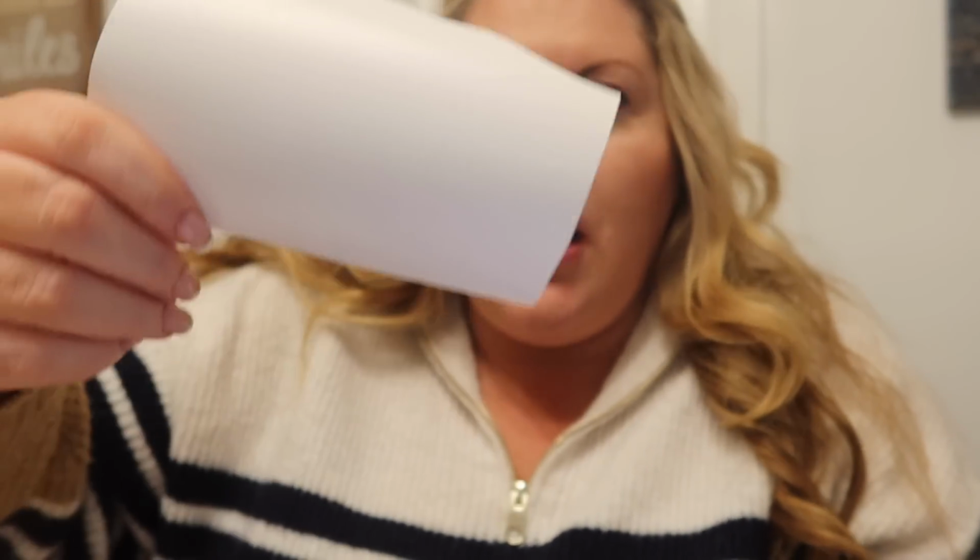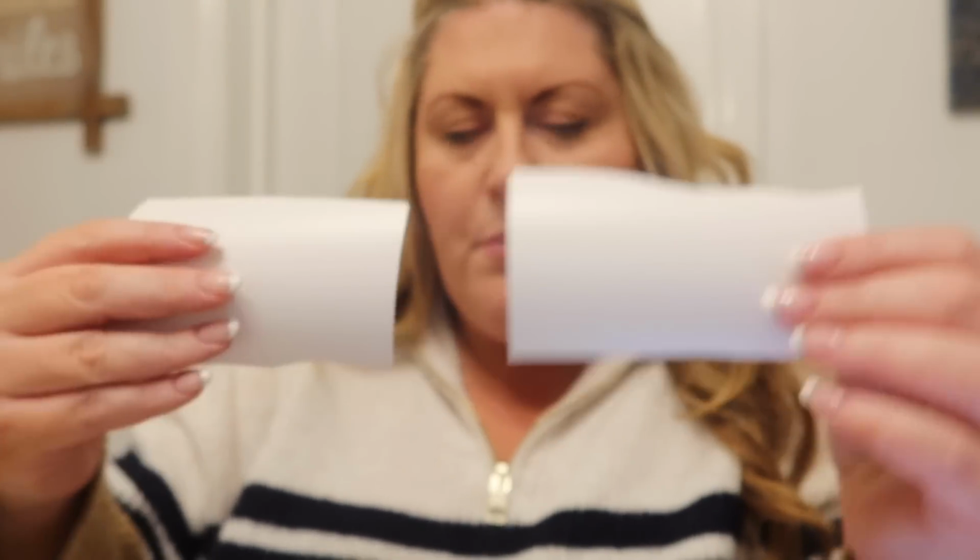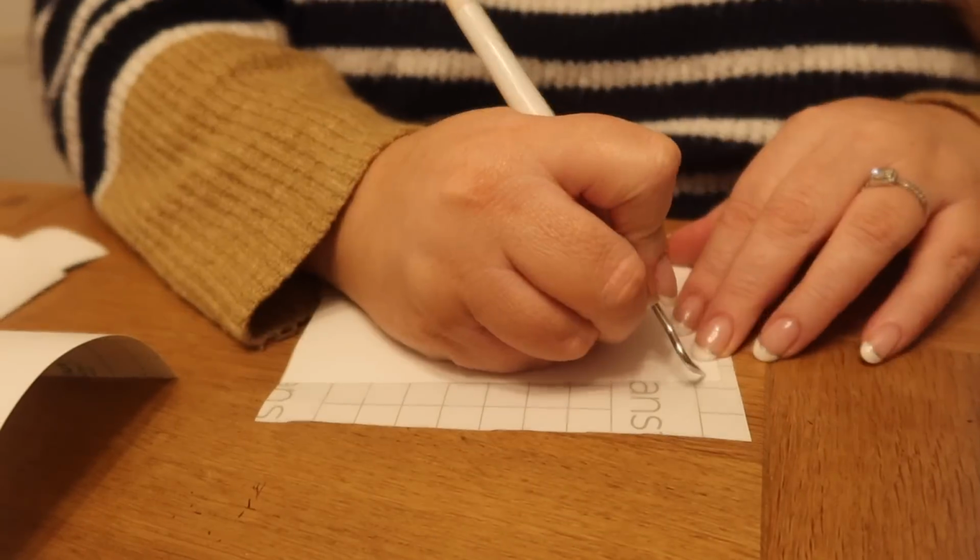Okay, so I've made 3 different size snowballs. I don't know if you can see there, some tiny ones, some medium sized, and some large. And I've cut them into bits so I can put each one onto the cup and place them where I want them to be. So, transfer tape time, and let's weed these off and then transfer them onto the glasses.